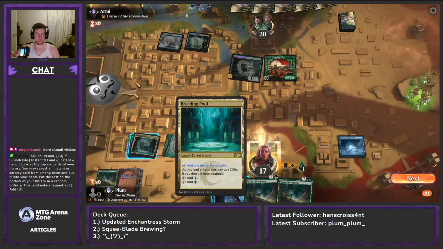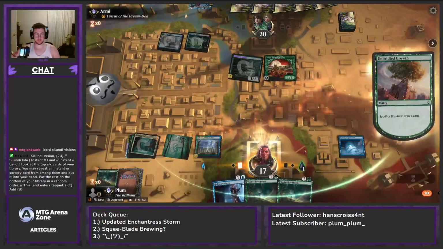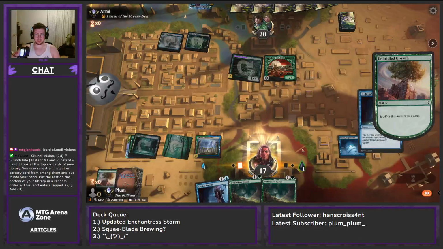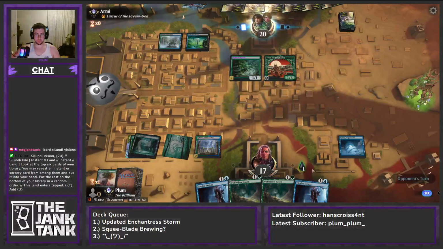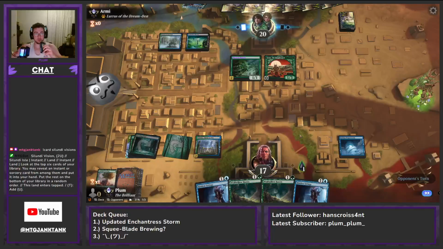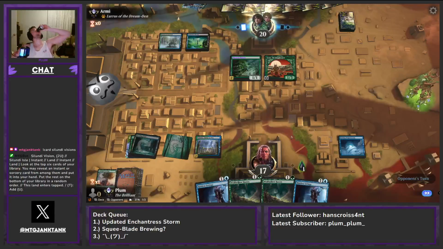I don't really want a Hidden Strings yet, but I will sack this to draw a card. We're looking for Sithis or... Well, Sithis doesn't really do anything for us. We're looking for Enchantress's Presence. Or a stock up.